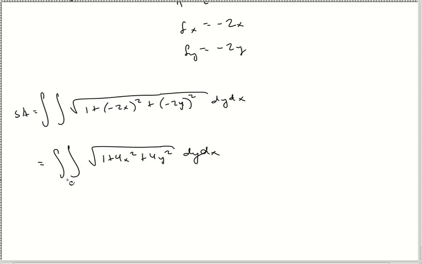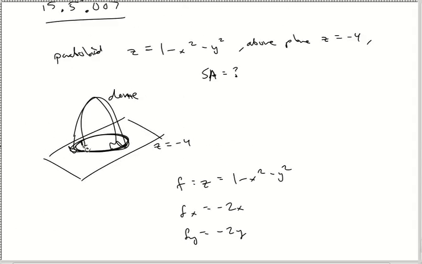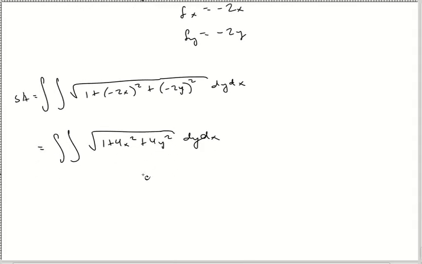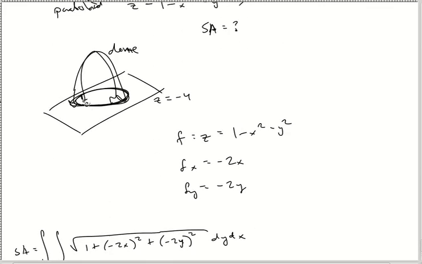Okay. So how do we keep approaching this here? Well, first off, I need to find out what I'm going to be putting up there for my limits. But here's the thing. When I'm going back and looking at this, it looks like a circle. I feel like I have this x squared plus y squared going on here. What if I went to polar form? So in a way here, I'm saying my x squared plus my y squared is equal to r squared. And with that in hand, I want to see if I could find out what that shadow is going to be, that shadow that's cast down from my dome. There's your sun, I guess, and there's your shadow. What would that shadow be?